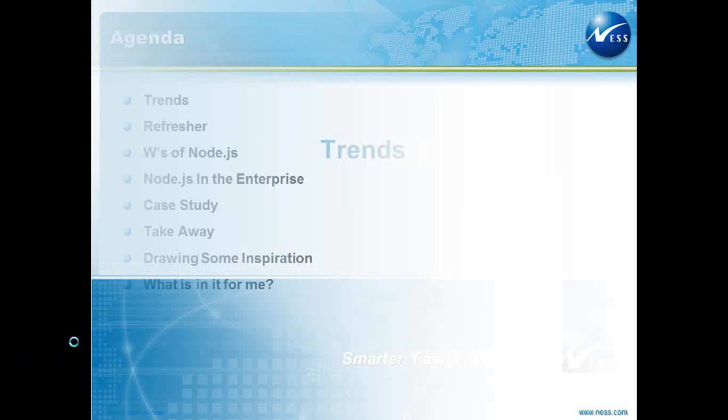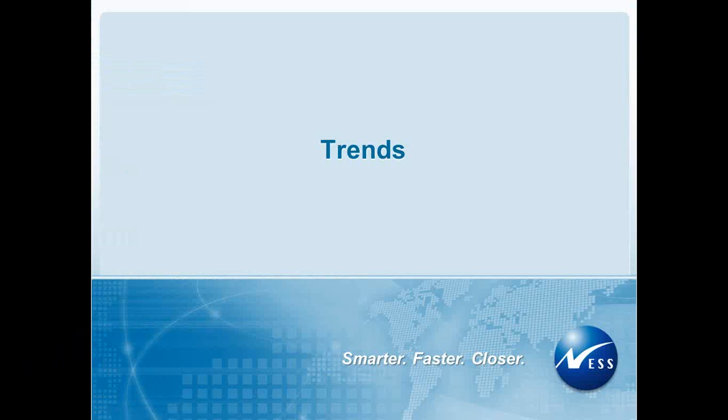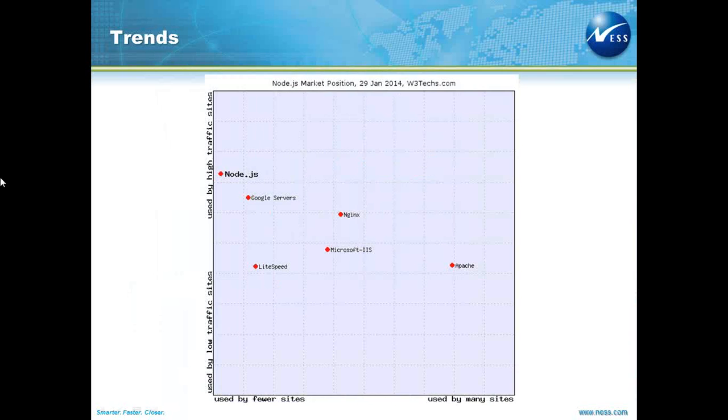The trends. These trends are captured as of January 2014. The first slide that you see here is basically the Node.js market position as of 29 Jan 2014. This slide shows the trends in the usage of the Node.js servers. And as you can see, Node.js is on the rise.